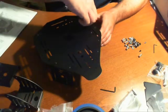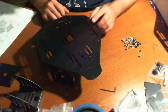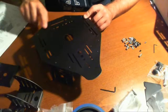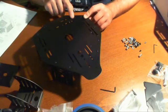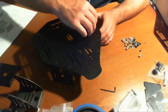So my theory was right. This scratches easily. I just kind of scratched this metal with my finger. But that's typically the case with aluminum. Scratches everywhere. Now this is black, but it appears to rub right off. So that's one motor mount.